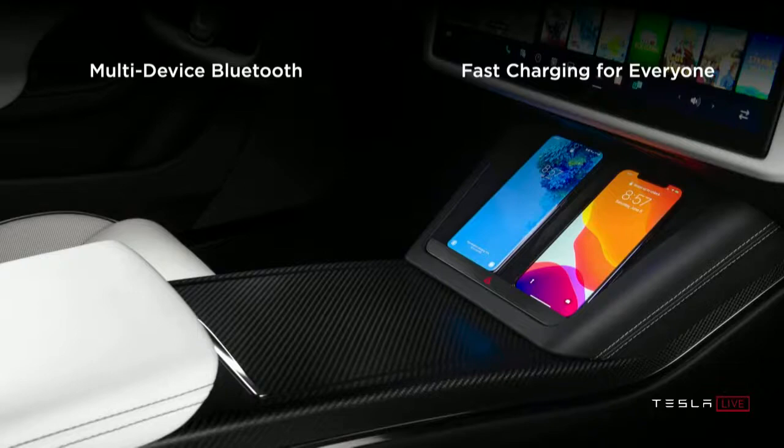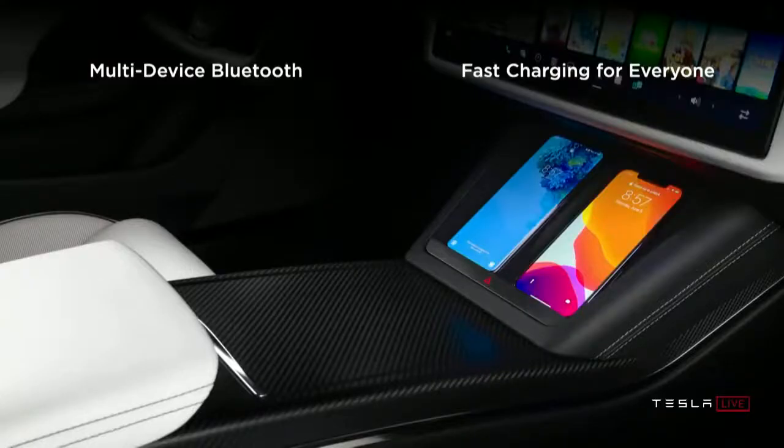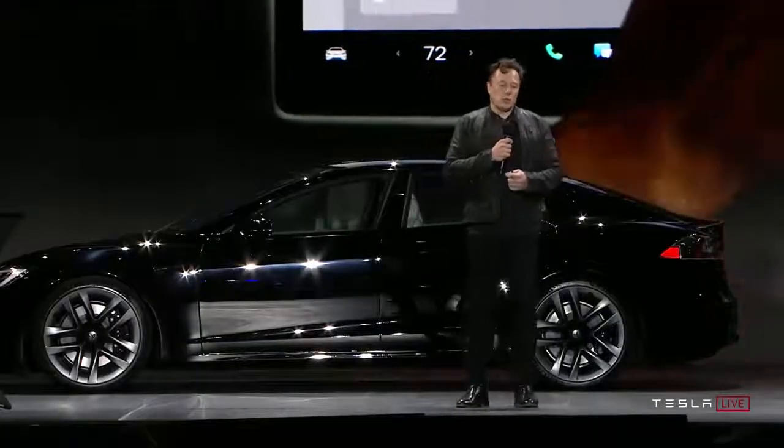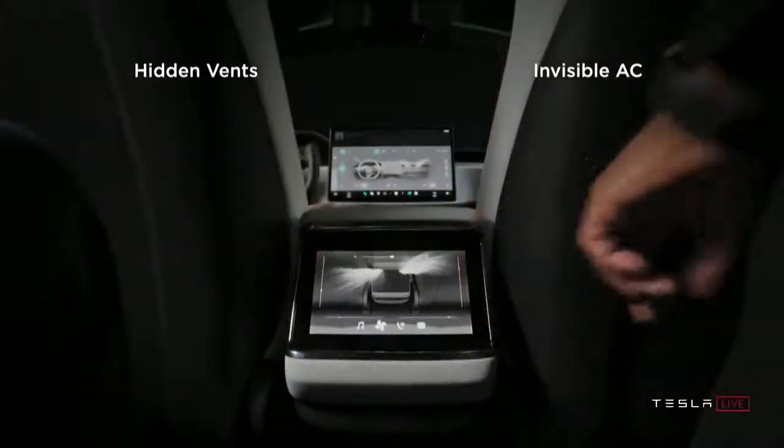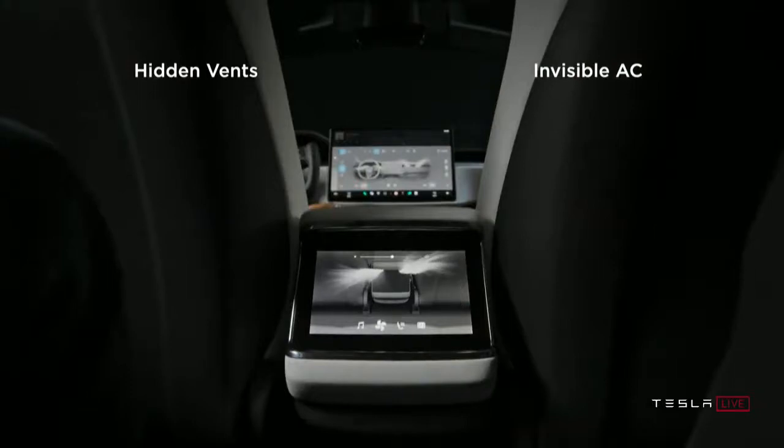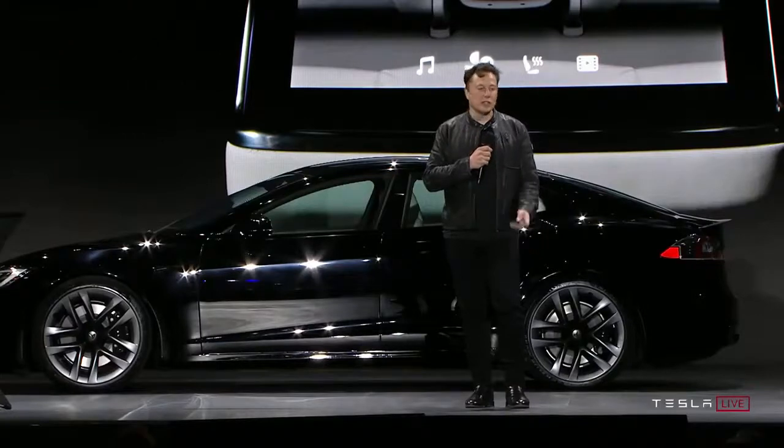We have an all-new sound system designed by Tesla Audio, and we have acoustic glass throughout the car, so the car is very quiet when going down the highway, even at very high speeds, like if you're doing 100 miles an hour, it's still quiet. And this is a Tesla-designed codec, so it will keep uploading improved versions of the sound system. It's completely software-defined, so we'll keep tweaking it and dynamically adjusting to whether you're using streaming, or whether it's coming via Bluetooth from your phone, or different streaming services. If the data rate changes, it'll adapt to that. So basically, it always sounds good. And that's just going to get better.